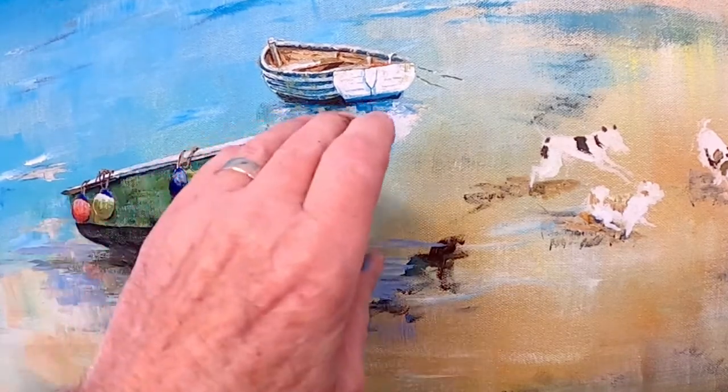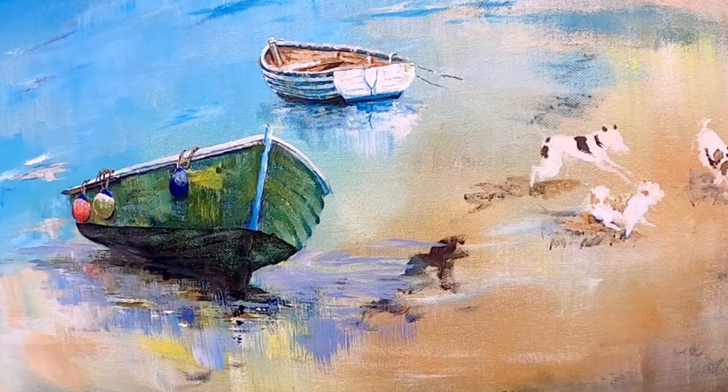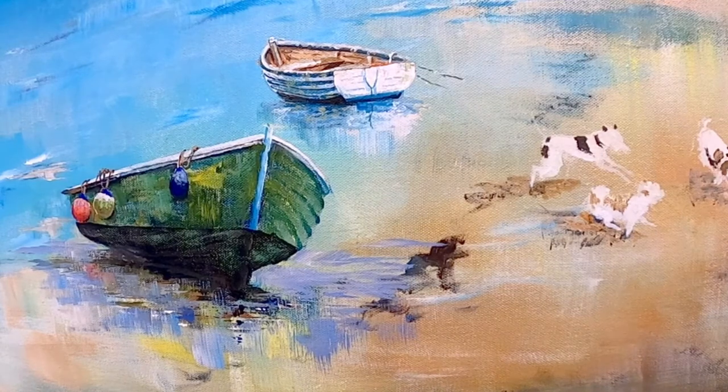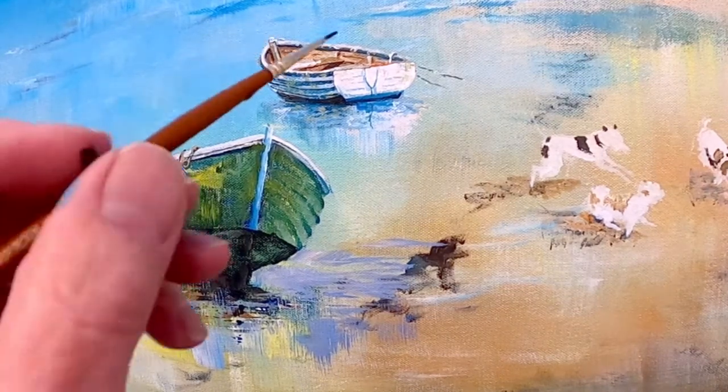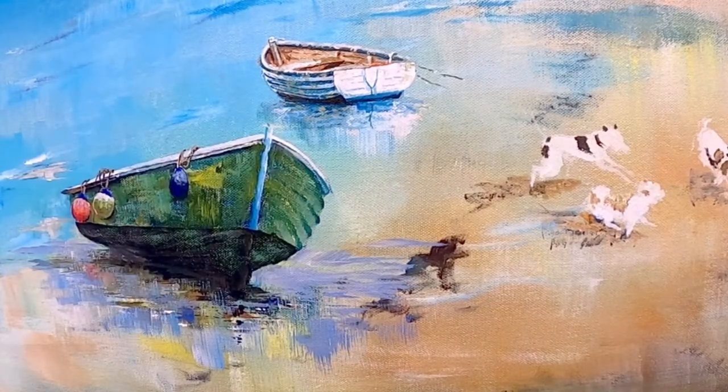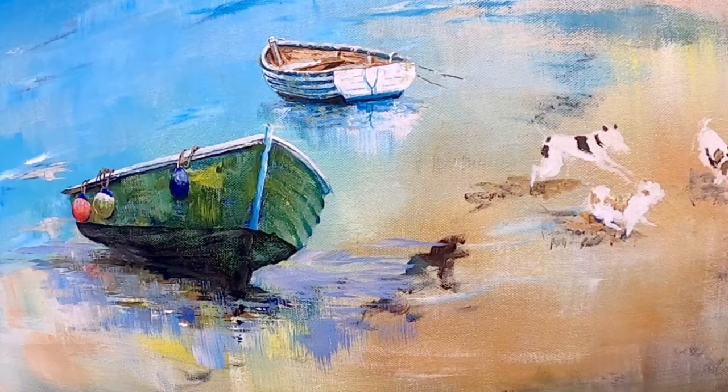And I'll just sharpen this board up a little bit. I need a really fine brush for this type of stuff. So I just want to get some cleaner edges on these boards, so I better dry that off. It's running with water a bit. Just do another 5 minutes or so.